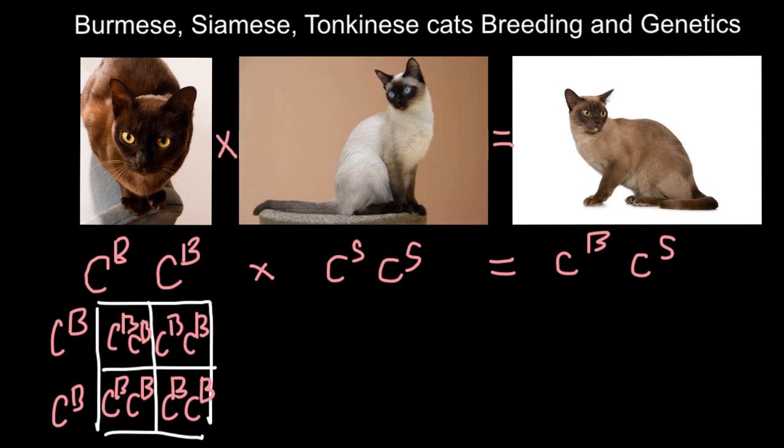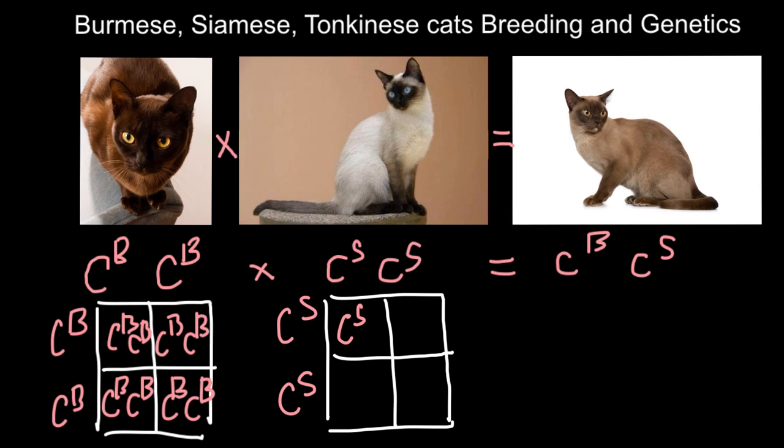Next, let's see what we have with Siamese. This is also a pure breed. If we cross one Siamese with another Siamese, the genotypes would be the same. The result of such a cross would be a litter where all the kittens would also be Siamese. They would have two alleles that are the same, and the color pattern would be the same as the parents.